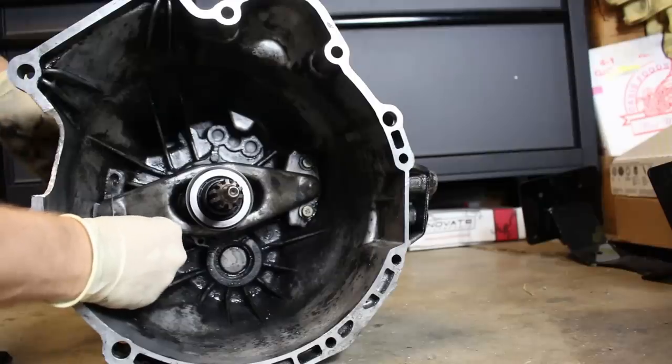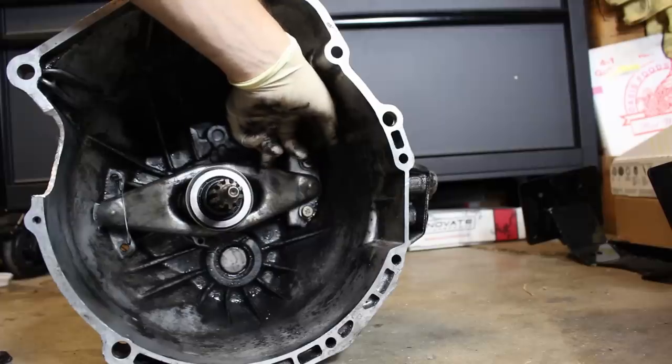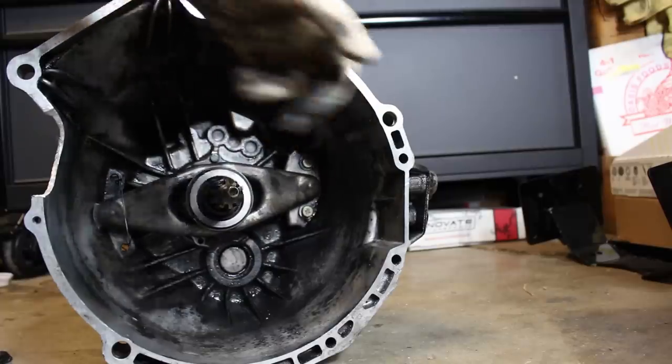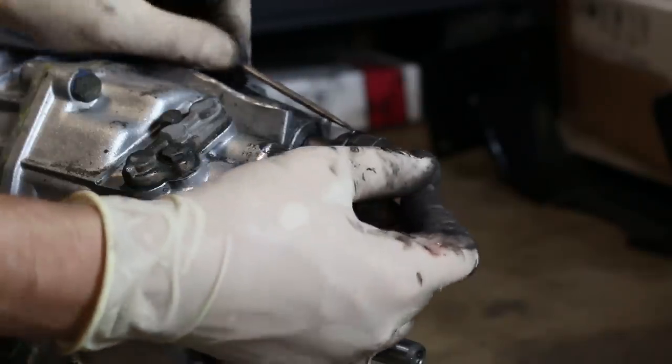That spring just pops back into place. That's what happens when you push your clutch pedal in. The slave pushes on the clutch fork, which releases the clutch. Next, the factory selector joint from the BMW transmission will be removed and replaced with the custom K-Miata unit.